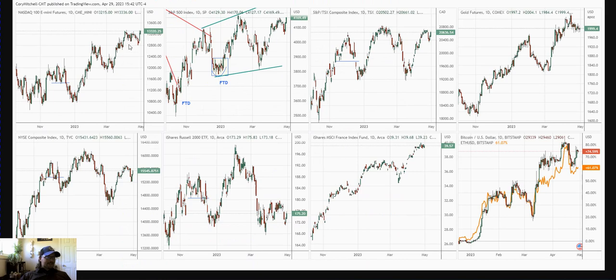We can see the NASDAQ in this nice uptrend throughout 2023. Strong run up, pullback, move to a new high. That's the definition of an uptrend. Higher highs, higher swing lows. S&P, same thing, but a little bit less strong. This pullback came almost all the way back to the bottom, and now we're just trying to make that new high. So it is an uptrend, especially if we go back a little bit further out to October, November. We can see overall higher swing highs, higher swing lows, but as I've drawn these lines in here, we've leveled off a little bit. So it's not quite as strong as the NASDAQ, but that's okay.